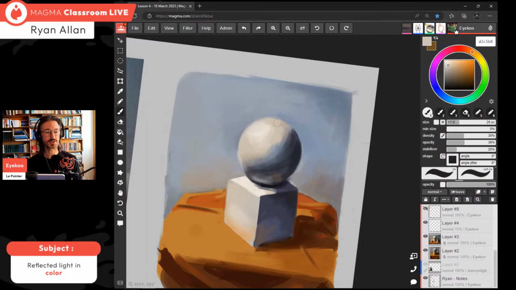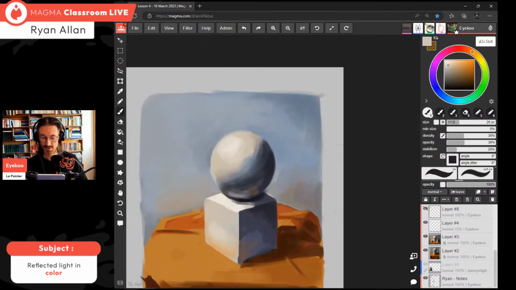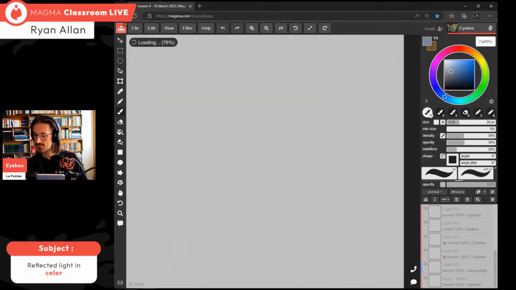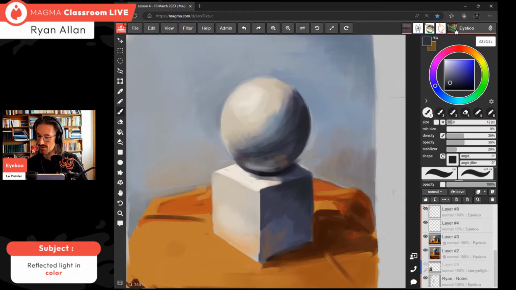I think when we start doing some material studies, the whole thing of variety of color will make a little bit more sense. To make something look believable, like even a ball of iron, as much as it's grey, there's more to it than that.